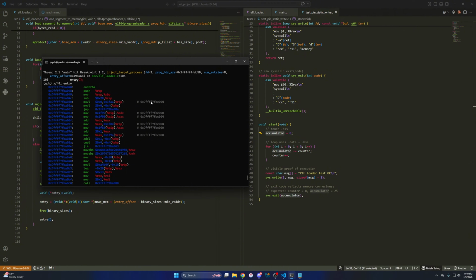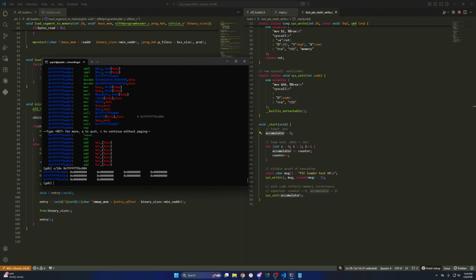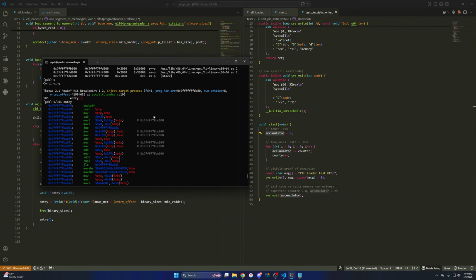So this is the accumulator. Okay, we can do x/x. Okay, which makes sense, right? Because it's zeroed out right now. We haven't jumped to the entry point yet, so nothing has happened to it.